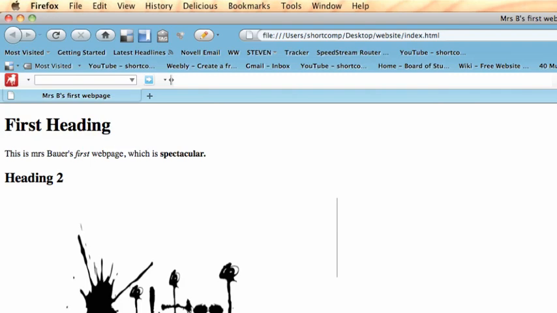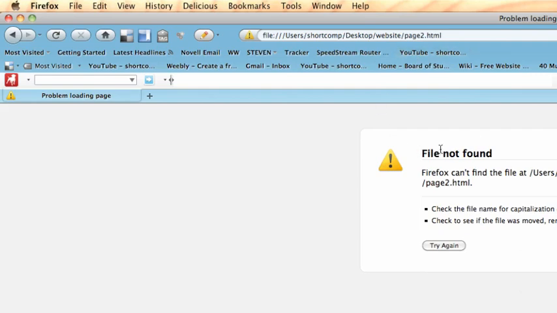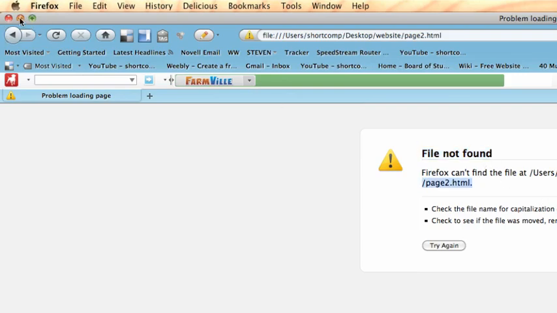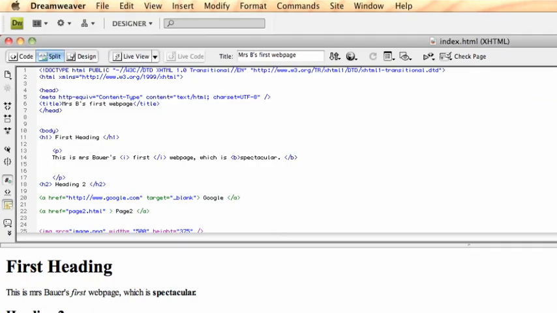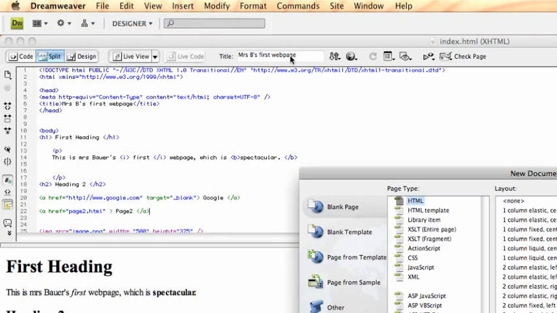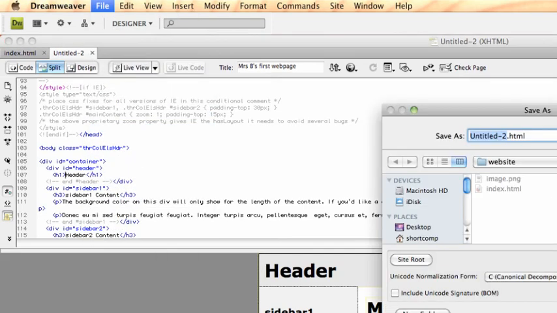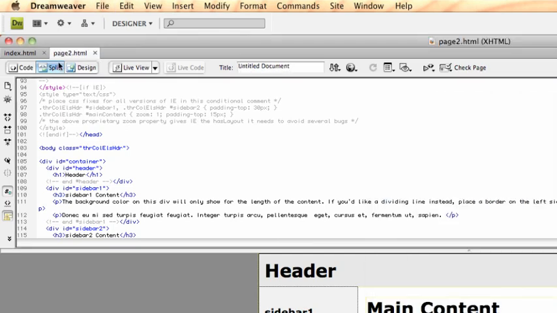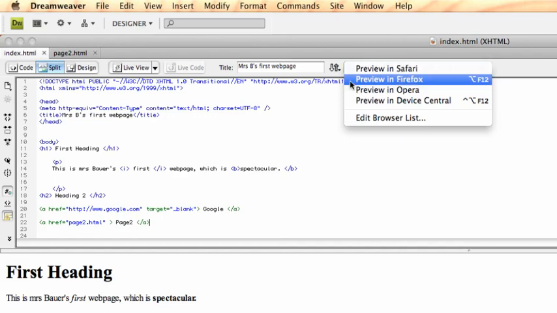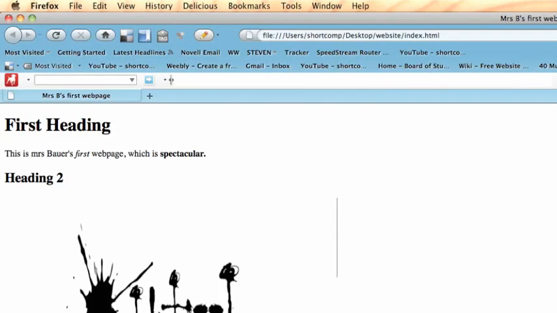Now, the biggest error in HTML is when I click on this and I get one of these 404 errors, a file not found. Basically what that means is it can't find the file in this directory. One of the things that people forget to do is often to create that file first. So people will come and go, oh, it's not working, and all you need to do is actually create the file. So if I save this file here as page2.html, and the other thing would be obviously making sure that it's the correct name. So making sure that that name actually reflects what the file is actually named. And there it works.